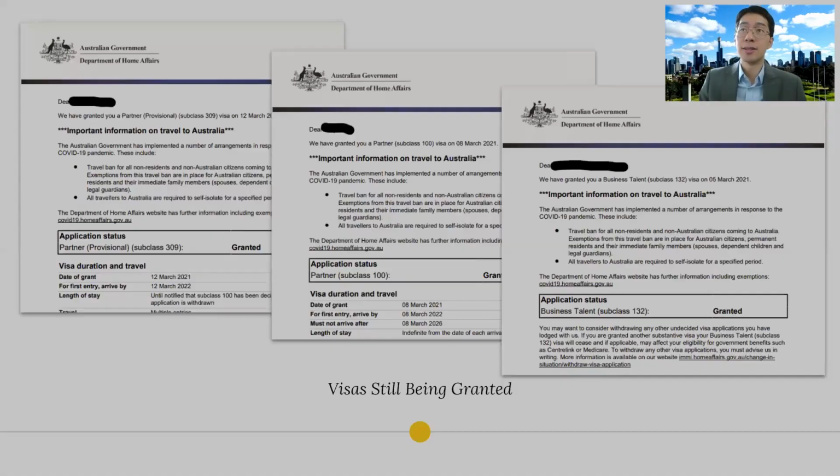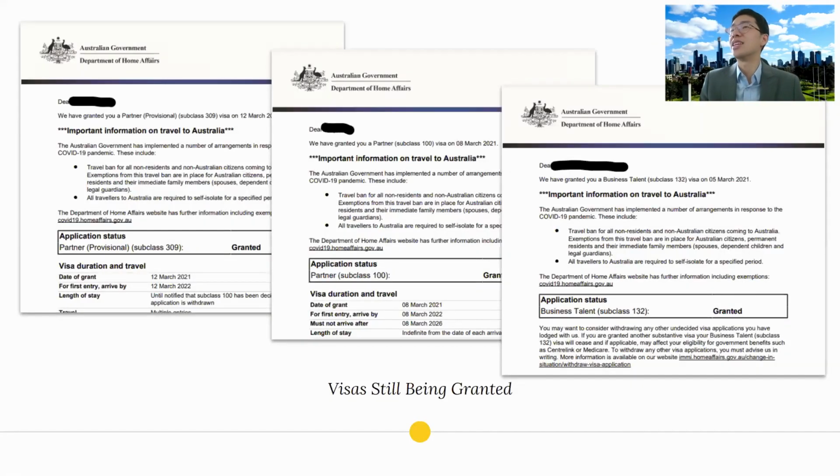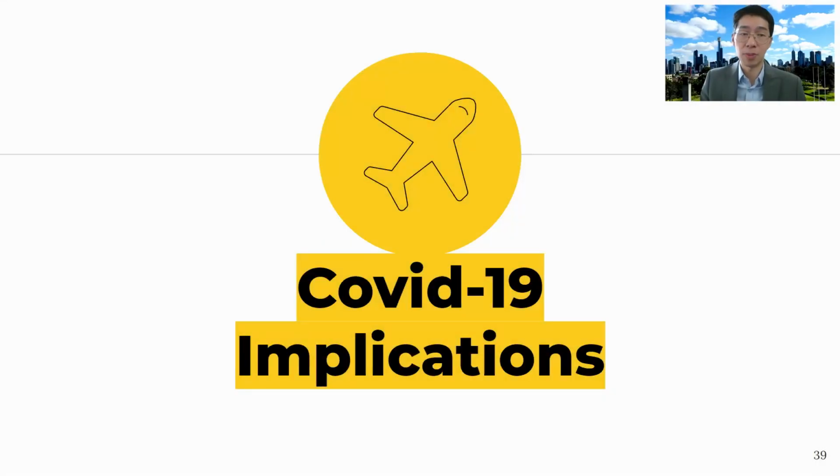And you can see this is a recent-ish screenshot. I think this is in March. So we've got visas still being processed across the board in Australia. We've had visa grants this week itself. Subclass 491, which if you're familiar with it, we had one of those granted yesterday. So all of the stages are still in process, which I can show you here on the COVID-19 implications.